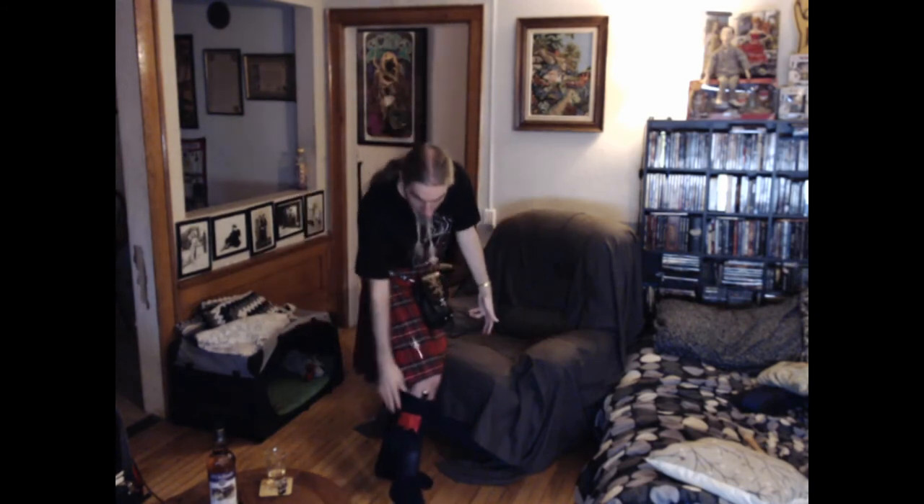I'm wearing kilt hose with flashes — partly for the look, but also from a practicality standpoint: it makes sense for warmer coverage, particularly in the weather we have in Canada — it gets kind of cold. I'm also wearing a duster that covers the full length, which doesn't fit a lot of traditional looks for a kilt, because traditionally you want to show off the kilt so jackets are cut shorter. But I want to not be cold outside, so I wear the full-length jacket. I haven't been cold so far — I actually find it warmer than pants, mainly because there's more material around here than you get with pants, even in polyviscose.